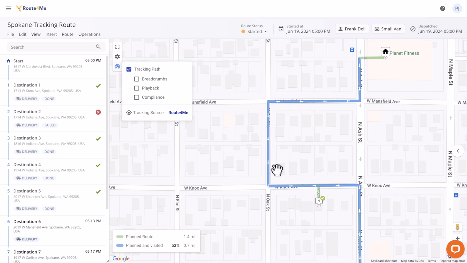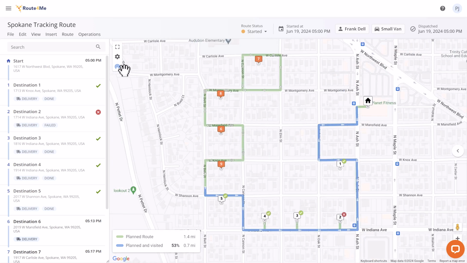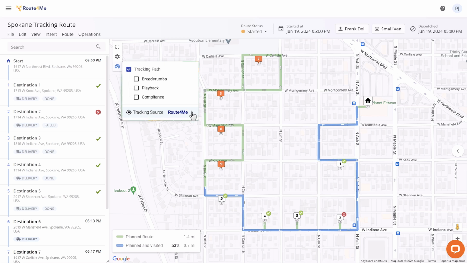In addition, the tracking path enables you to view when and where a driver has deviated from the planned route path. The tracking path is generated when location data is sent out by your tracking device, which can be a smartphone running the Route4Me Route Planner mobile app or an OBD device from one of Route4Me's telematics partners. The driver's device sends a GPS signal regularly, which can be displayed as breadcrumbs on the map.